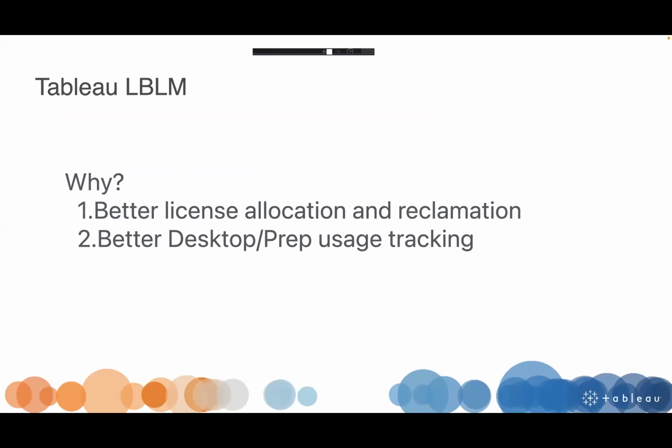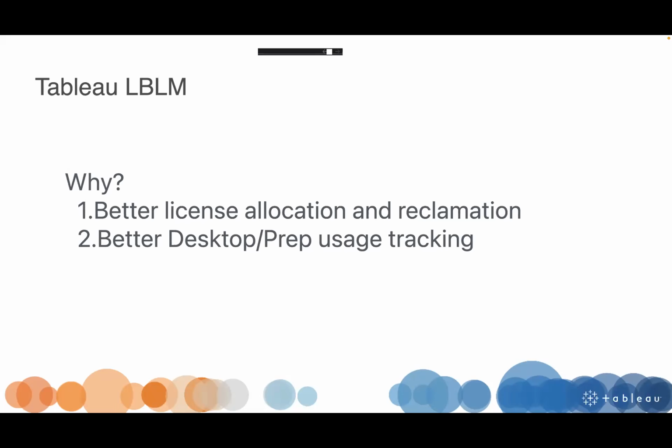Okay, thank you. So a lot of benefits: time saving for license management, governance, tracking usage, and so on, but not much benefit for the users. Actually, it's a little bit of an extra step for the users, which is why I've been very skeptical for more than a year since LBLM was out, by the way, in 2020.1.